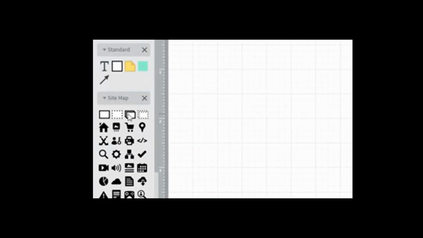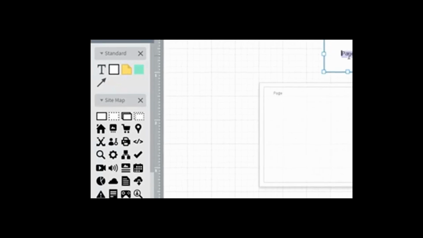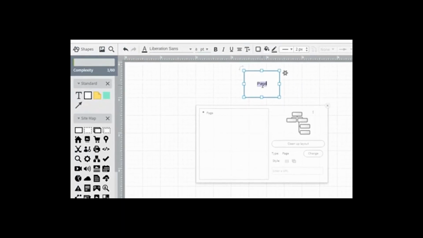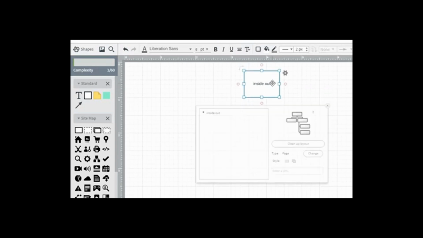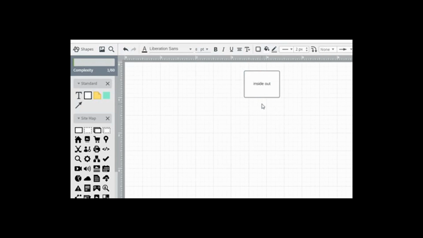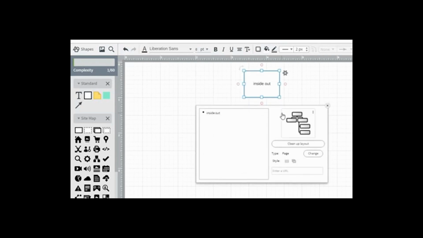Essentially we're just going to start out with a simple one page up there, and we're going to put our site name just so that we know exactly where this is coming from. Once we do that, we're able to click on it and see some information.